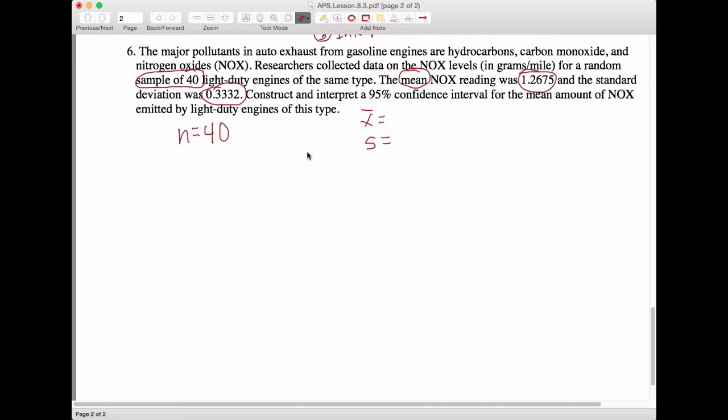We can just proceed because a t-procedure will be robust with a large sample size, and so we're going to be good to go. We should be able to check all our conditions and should be able to do the calculations from the given information. So you'll notice that you don't have to have data. You might be given enough information with the mean and standard deviation statistics and with sample size to proceed with a confidence interval. So there's just a couple examples to get you started.